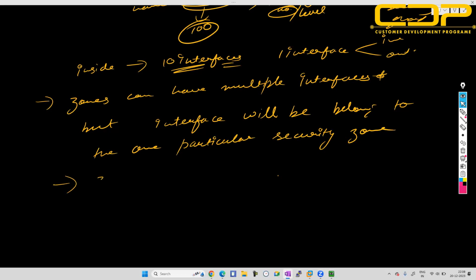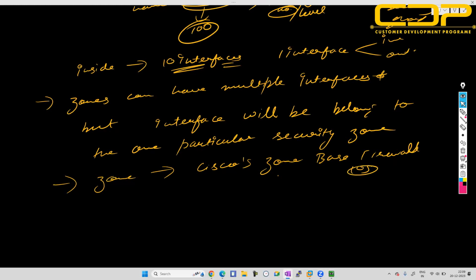This zone feature is basically similar to Cisco's zone-based firewall, which is supported by the IOS routers.